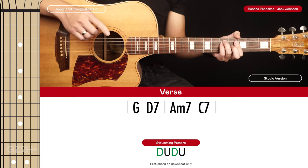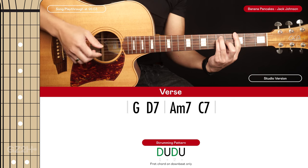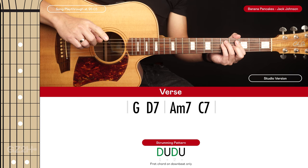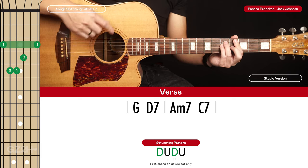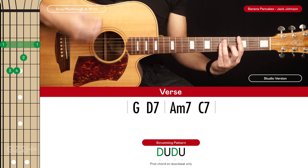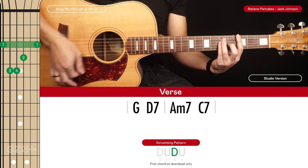Now the trick and the magic here actually comes in with the fretting hand. So the fretting hand is not going to be pushing down on the chord the whole time we're strumming. It's only going to be pushing down on the 1, 2, 3, and 4 beats. Now what I'd suggest you do is just practice with the G chord to begin with. So what you'll do is just start with the strumming motion. So 1, and 2, and 3, and 4, and.